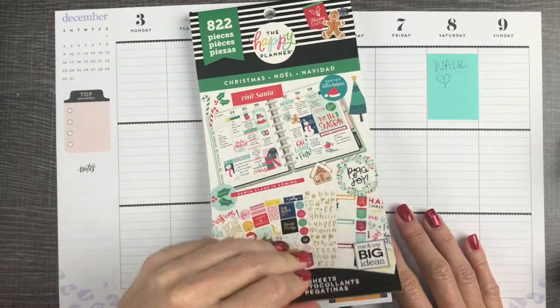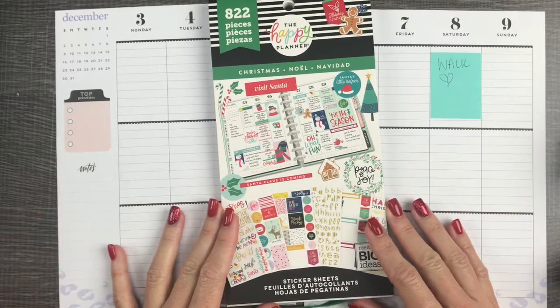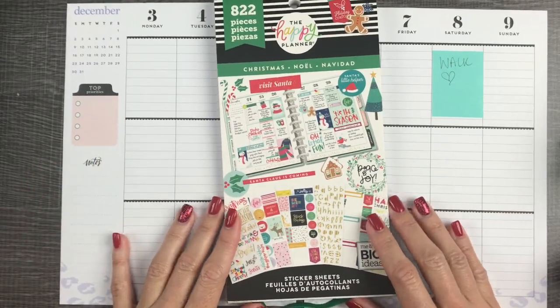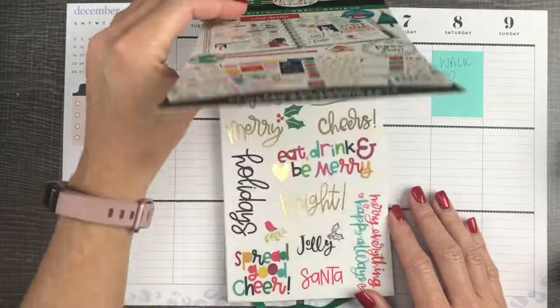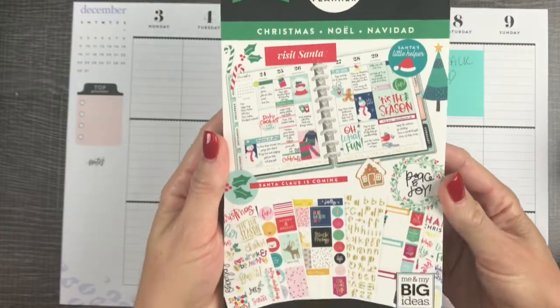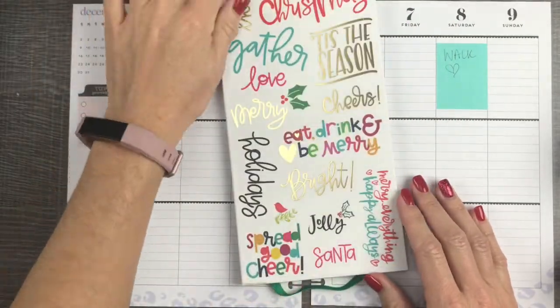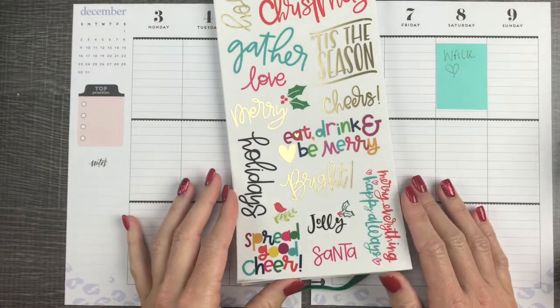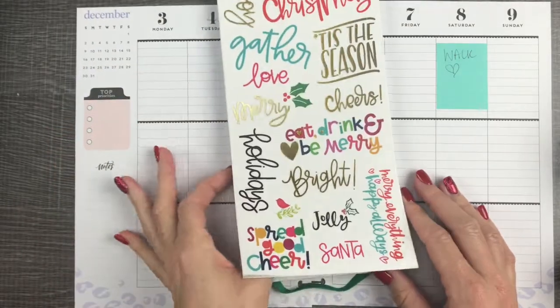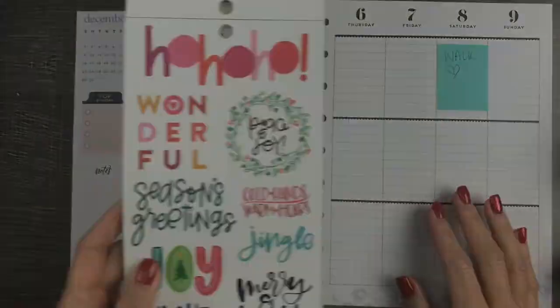I'm so excited because it's Christmas time and we just got our Christmas tree yesterday, and I'm apparently one of the lucky ones that was able to get these Christmas stickers. They're already selling out and people are really struggling trying to get these stickers. So I'm thankful that I've got them and can share this plan with you.